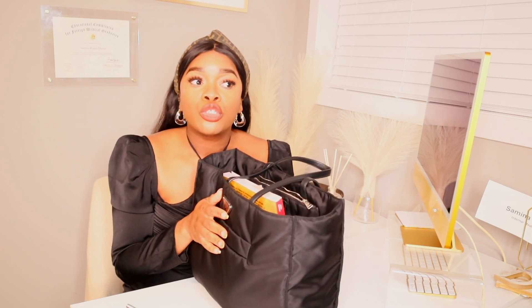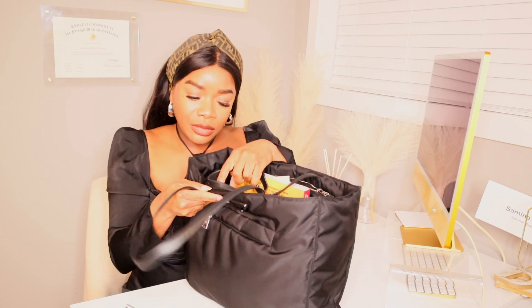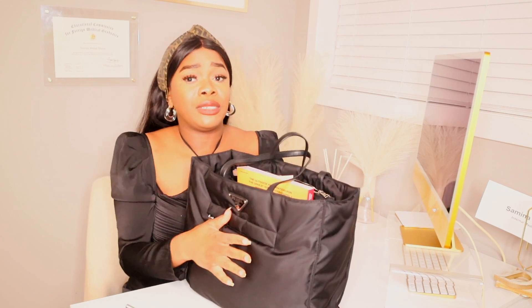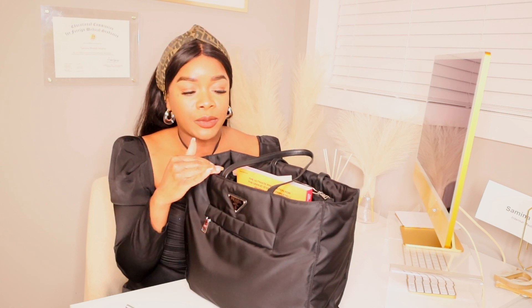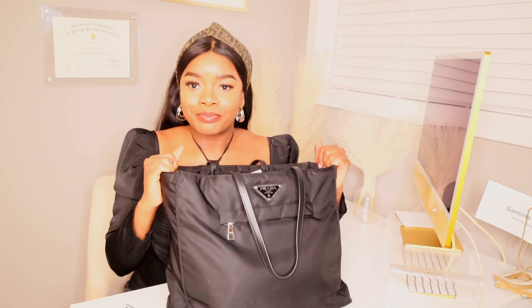So this is the bag — 20 out of 10, I recommend this bag. It is big, it fits a lot of stuff. It's a little dirty and I'm really concerned about the handles, but I think it's fine. I'm planning on using this bag for a long time. I may have to replace the handle or get ones that are a little thicker and wider, but so far so good. It's been really great holding on my shoulder with so much stuff.